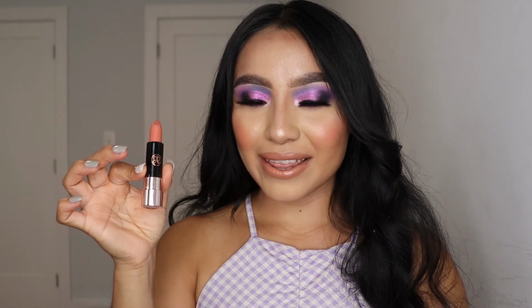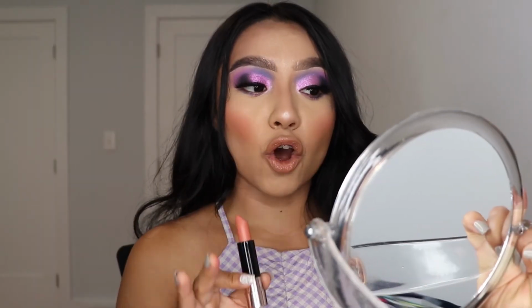So if it's too matte for you, because sometimes there's matte lipstick but it's still not too matte, if you know what I'm saying. And a good combination for that is the NYX. This one is matte, but it's not to the point where you can separate your lips, you know. This one is not bad, but I feel it's more matte than other lipsticks, which I don't mind. I could always top it with a gloss like I did right now and it will solve the issue. I really like the shade as well. It's an orange natural shade. That's the best that I could describe it.